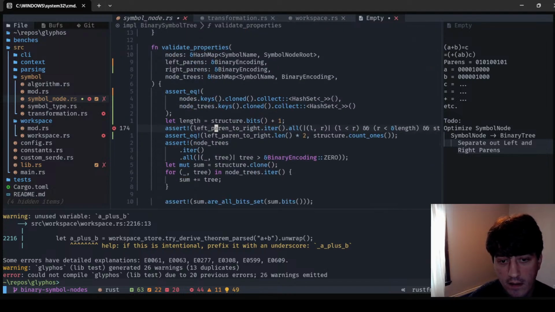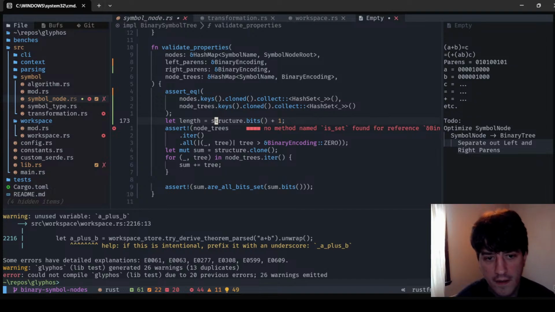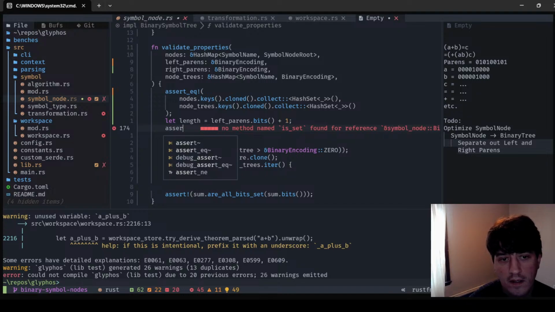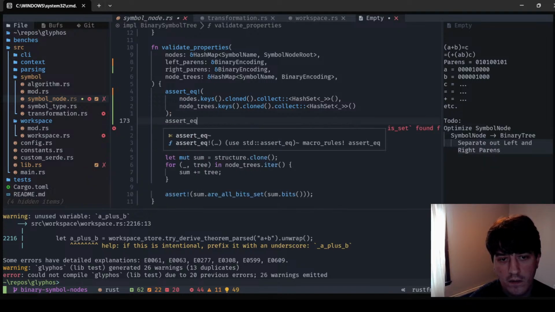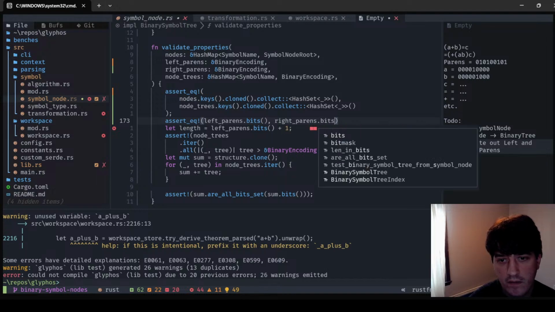We're not doing this. Okay, so how are we validating that things are correct? Left parens. Let's assert equal left parens dot bits and right parens dot bits.